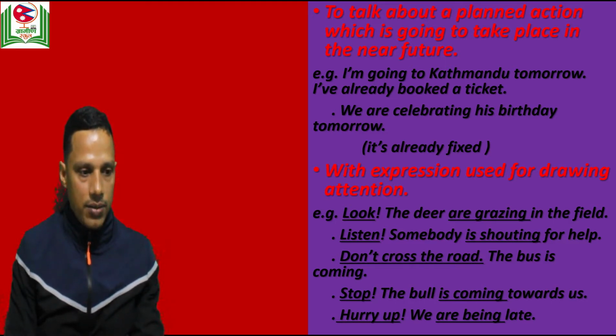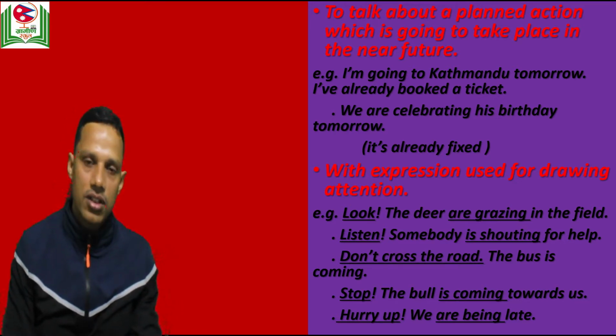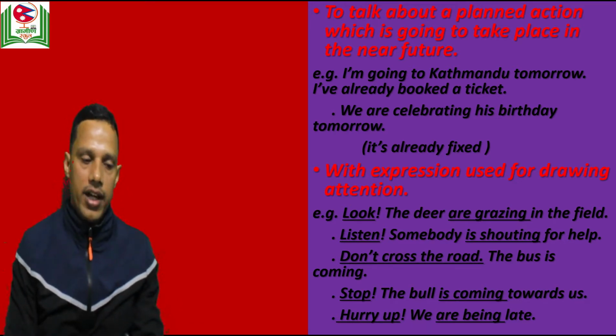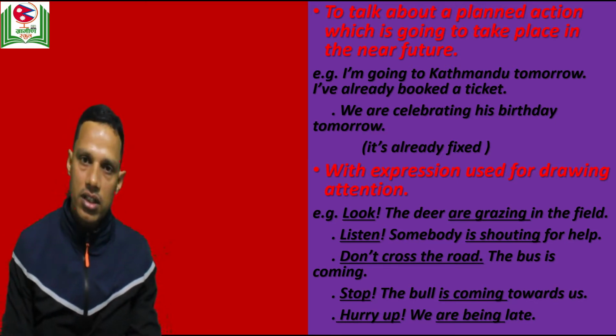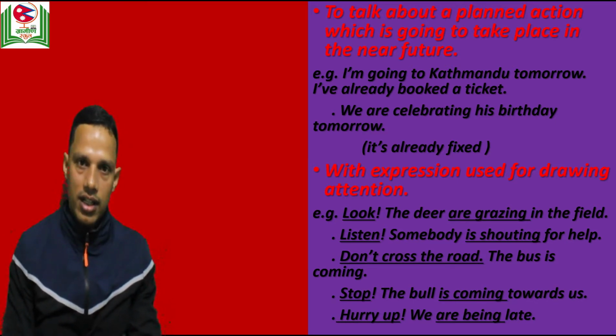And the next condition we have is expressions used for drawing attention. Sometimes in sentences we may have expressions like look, listen, don't cross the road, stop, hurry up. These are the expressions that we mostly use to draw the attention of someone towards something that is happening at the moment. So in such cases we use present continuous tense. So we have to notice the expressions. Let's see the examples.